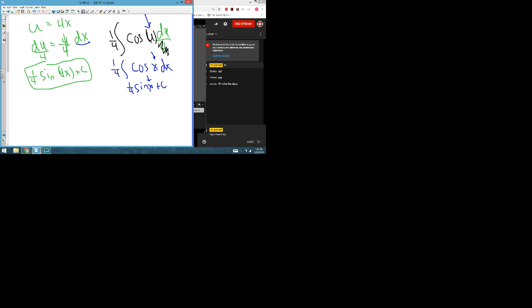And the cool thing about this is, since you're doing an integral, you can actually differentiate it to see if you get the right answer. You can take your answer and just take the derivative of it with respect to x. I've got 1/4. The derivative of sine is cosine, and we'll leave the inside alone, and then we'll chain rule that guy. That's great. And the plus c, whatever that is, if it's a 9 or a 10 or whatever it was, it would go away. So that's gone, and we have cosine of 4x as our answer. What an exciting u substitution that was.